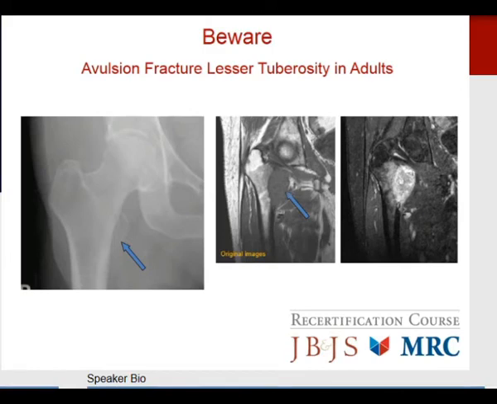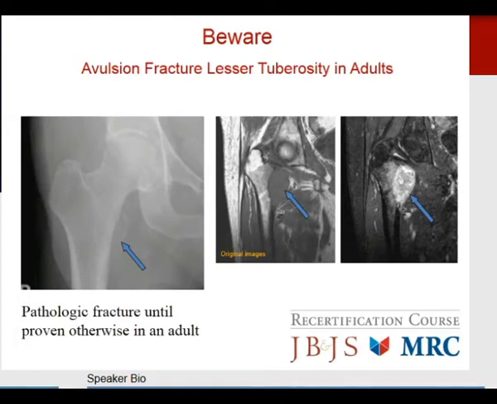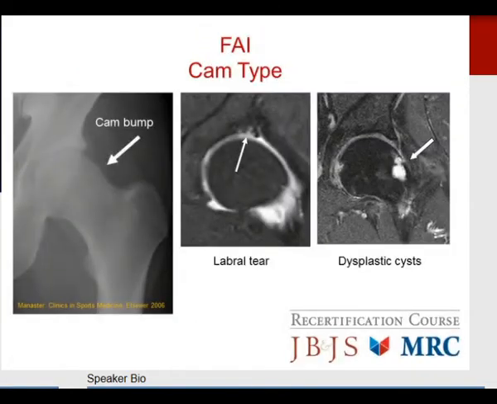Beware of the avulsion fracture of the lesser trochanter. This is a patient who sustained a fall, presented in the ER with hip pain. When we did the radiograph, we saw that there was an avulsion injury and cortical disruption through the lesser trochanter, and these fractures are almost always pathologic in nature, so we followed this up with an MRI, and this was a metastatic adenocarcinoma from the bowel with the initial presentation. So avulsion fractures in these locations, in the adult patient, you need to be aware of possible pathologic fracture.